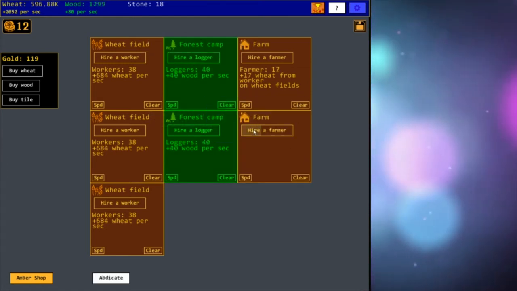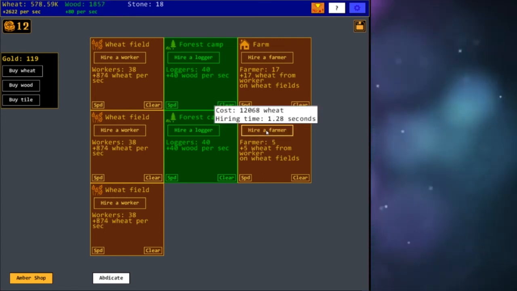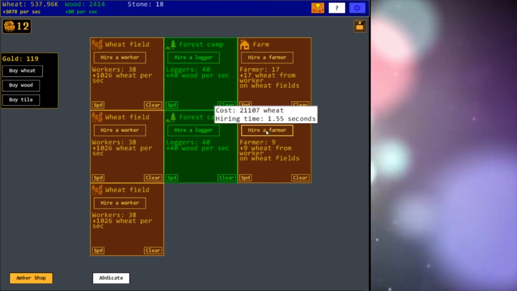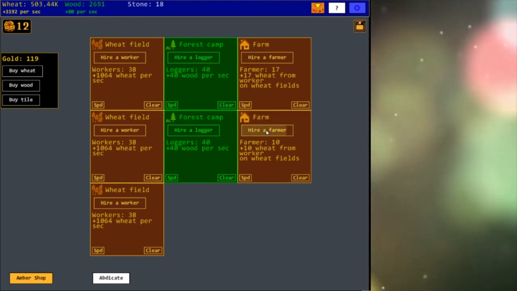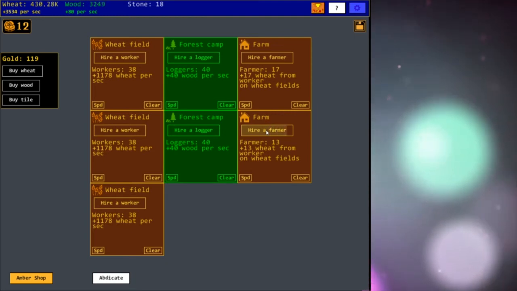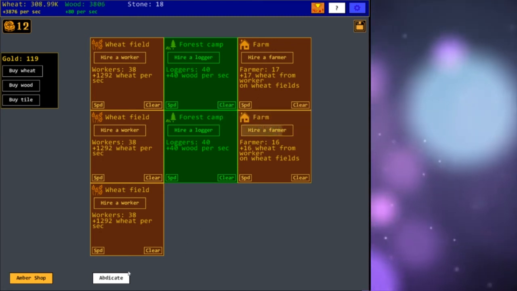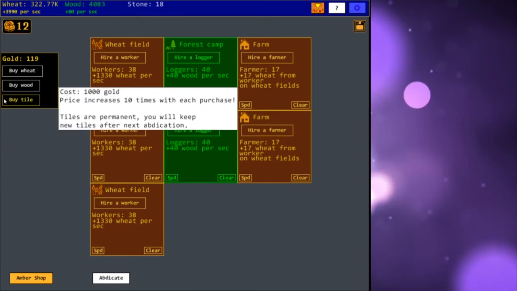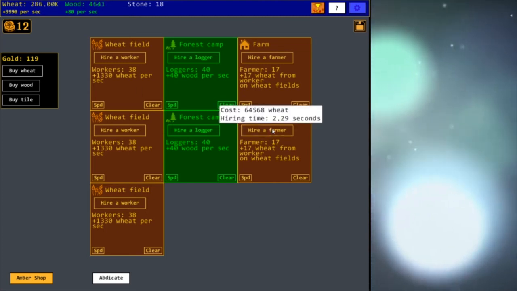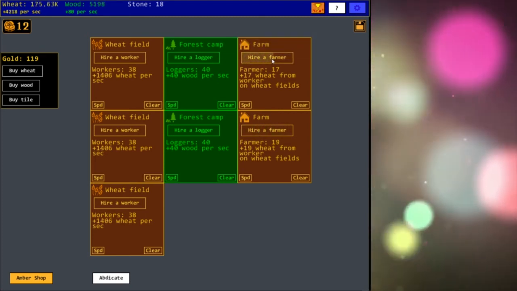Alright, go time. Now I can get roughly 17 more farmers in a reasonable amount of time. These are pretty cheap. I got 18 stone. At one moment I had a stonemason. Alright, now I'm at 400, that's better. Although another tile is another 1,000. Unfortunately. But you know, as they say, Hakuna Matata means no reason to buy a stone.